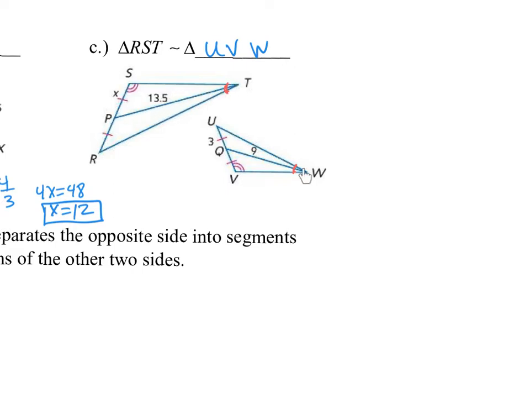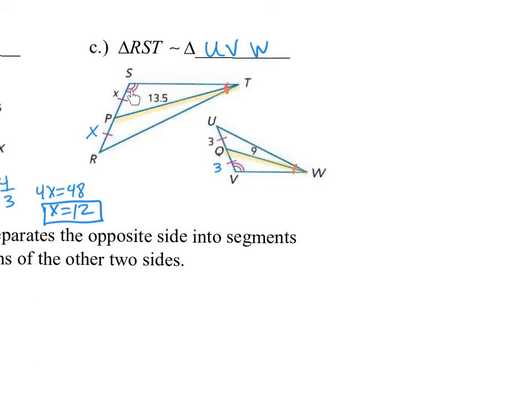Now notice we are given these segments that go from a vertex to the midpoint of the opposite side. We're given the medians. So I'm going to highlight those in yellow, and recall from our theorem that the ratio of those medians would be equal to the ratio of any two corresponding sides. Since these segments are medians, and we've got these tick marks, if this measure is x, this measure is x. So I'm going to mark that as x. And the tick marks in this triangle tell us that if UQ is 3, then QV is also 3.